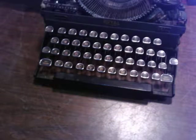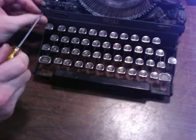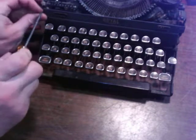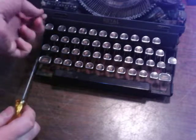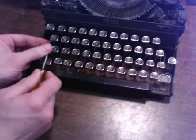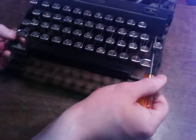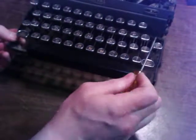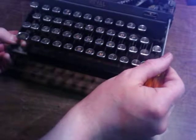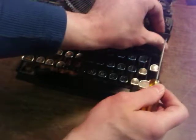Now you just pop out the screws and that front plate should just come right off. You've got one up at the top. I think somebody asked me this question, so that's why I'm recording this — I can see how that could be a tricky little thing. For the bottom ones, you don't even have to unscrew them all the way — just unscrew them a thread or two and they'll just lift up. They're meant to slide on and down.